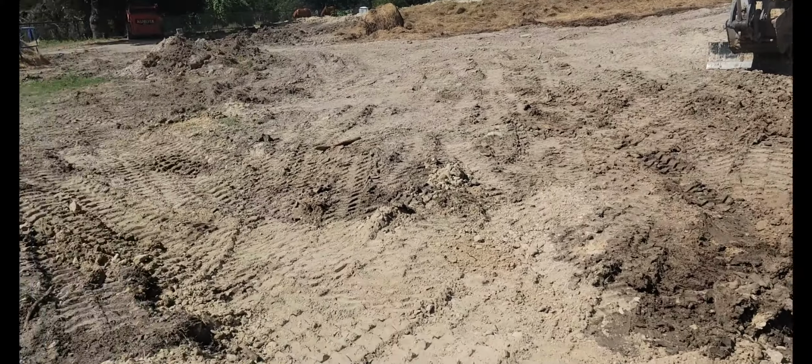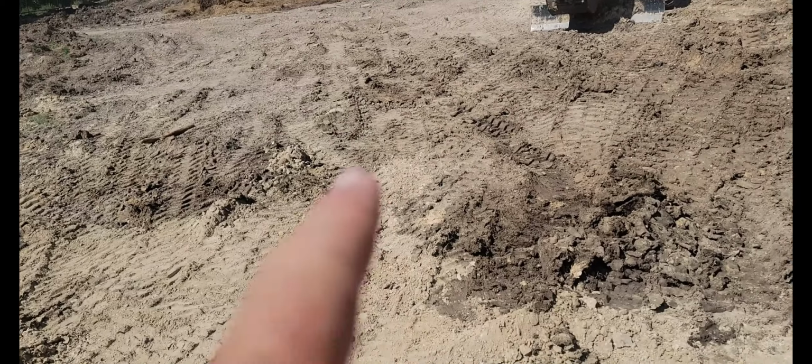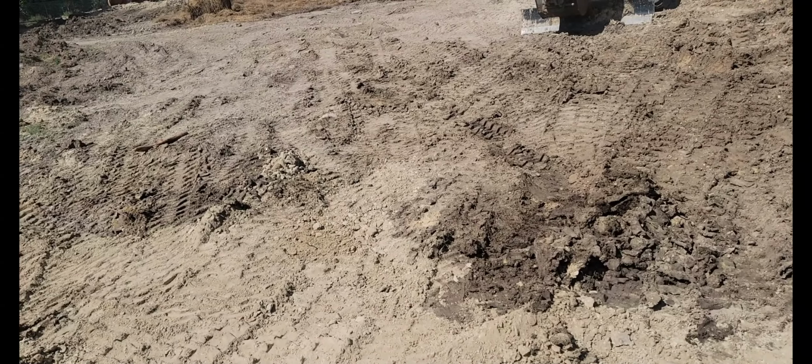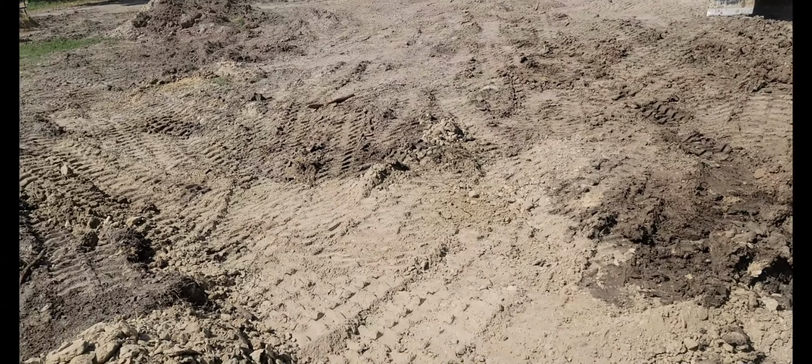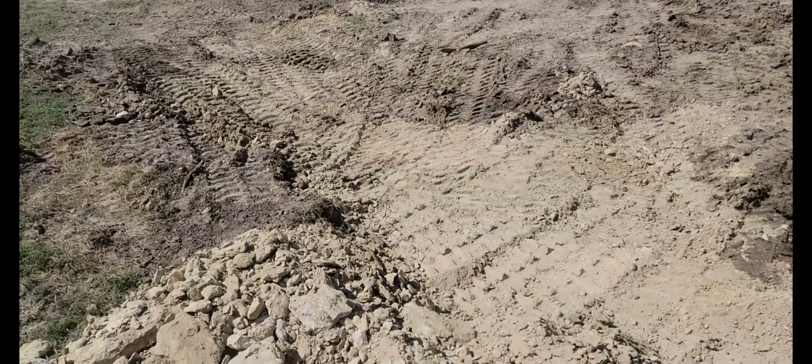All is looking good. Past that, I'm going to want to come on the other side of this and drill a hole and see if we can get to the point of doing a hand pump, shallow hand pump well. That would be pretty cool.